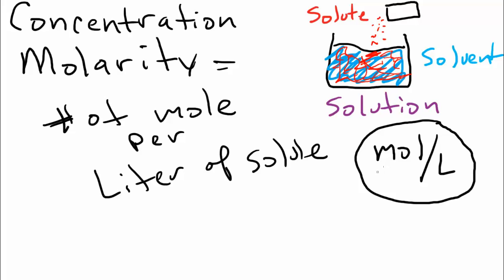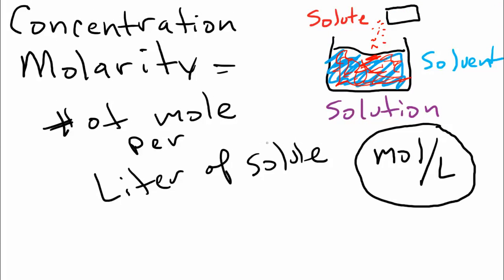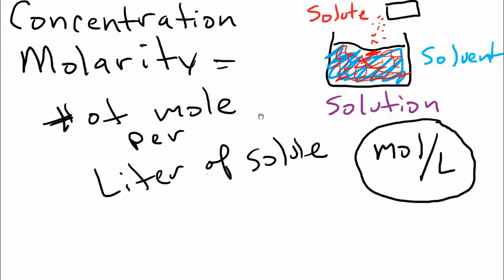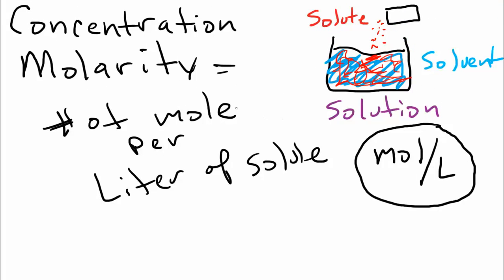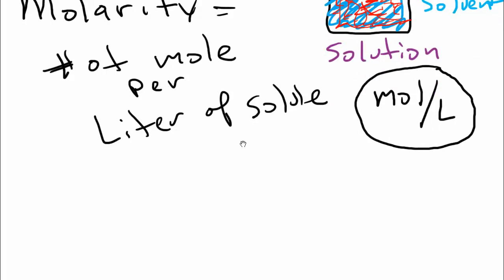Most of the time in chemistry, molarity is probably the most common concentration that you're going to run across in high school chemistry, or maybe a freshman level college class. There are other types of concentration. One of them is called molality. We're not going to get into that in this course, but it's out there. So if you see it, don't get too surprised. But we only care about this one.